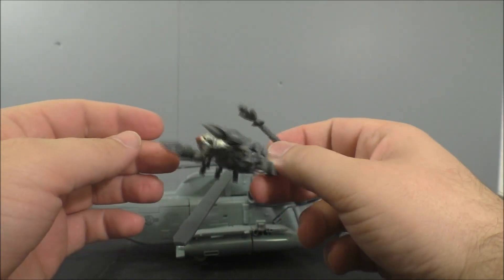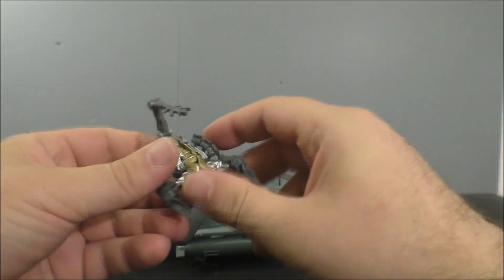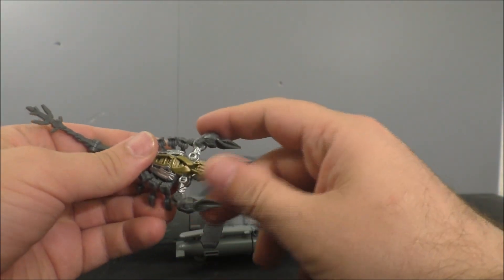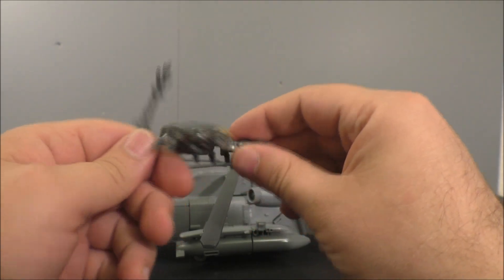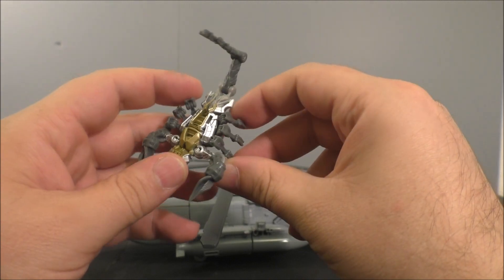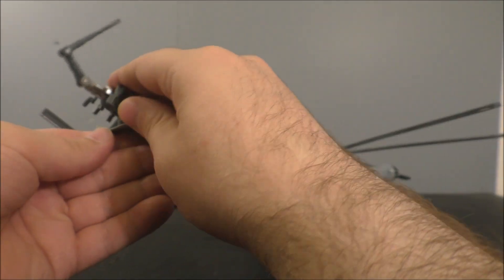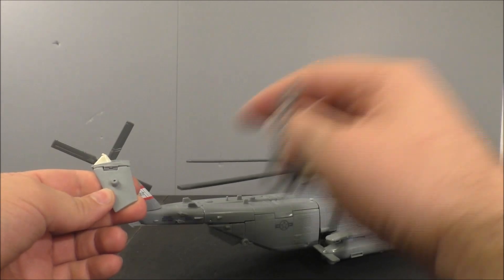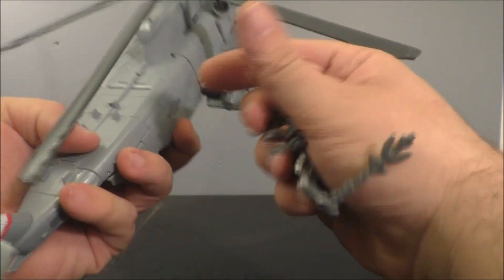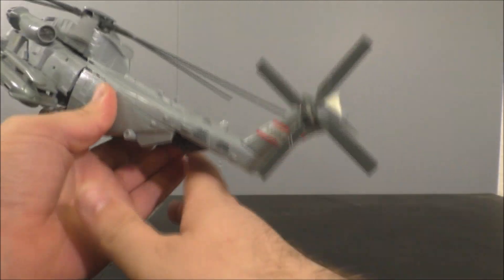I'd say he's about the right scale for that. He's pretty much one stationary piece — actually a couple pieces kind of glued or screwed together — but he's got hinges here, here, here, and here, and that's really all there is to him. Nothing spectacular, but nice paint: some silver, gold, and red — not bad. You can plug him off to the side, and this does look like a Minicon port, though I'm not sure. I don't have any Minicons.